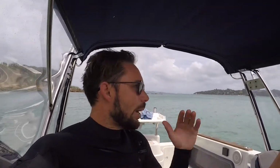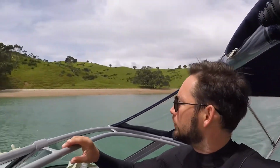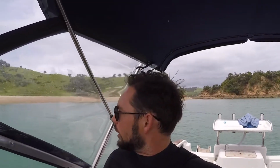I've just pulled into a little bay now. Again, that wind is absolutely steaming out there. So we've come into this little bay here, which I'll show you. It's pretty good. And we're going to have a quick drink, and then we're going to swim ashore, walk up that hill, and just check out the Gulf. We'll be sure to chuck some views into the video here.